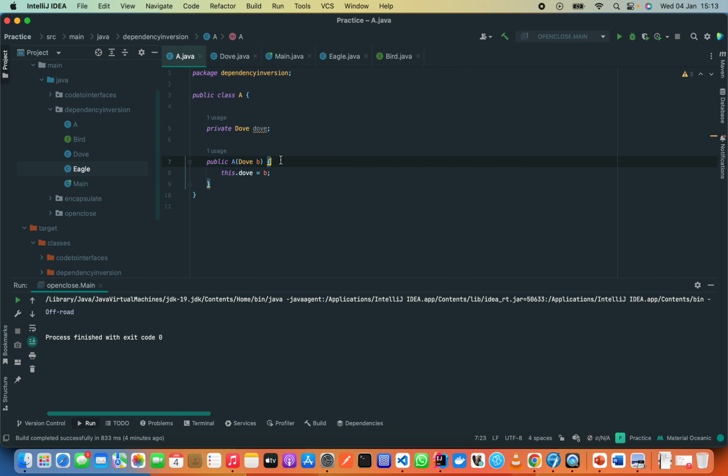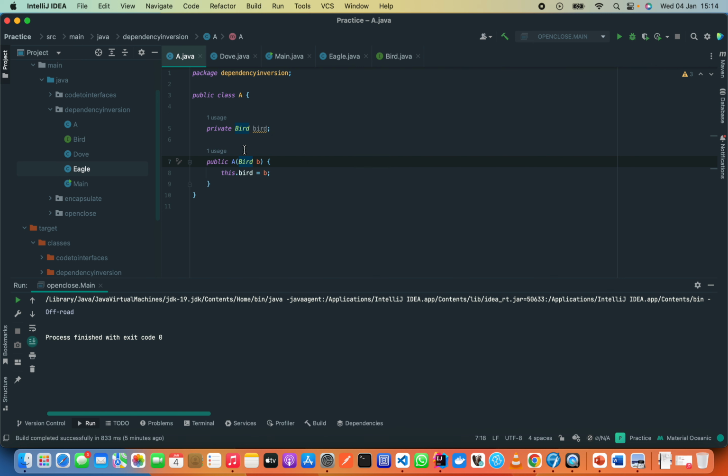But now we want to invert our dependency. What we can then do is, instead of putting daf here, we can put bet. We can also put bet here.